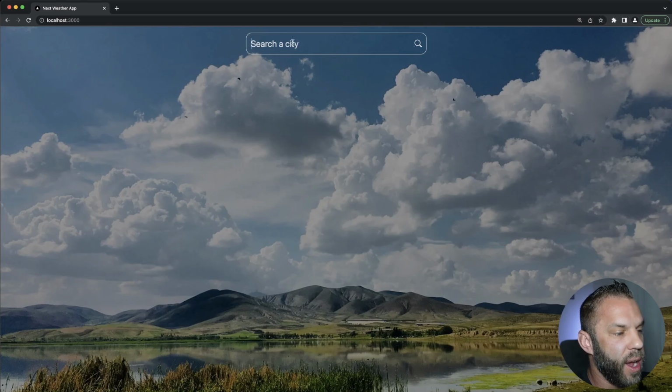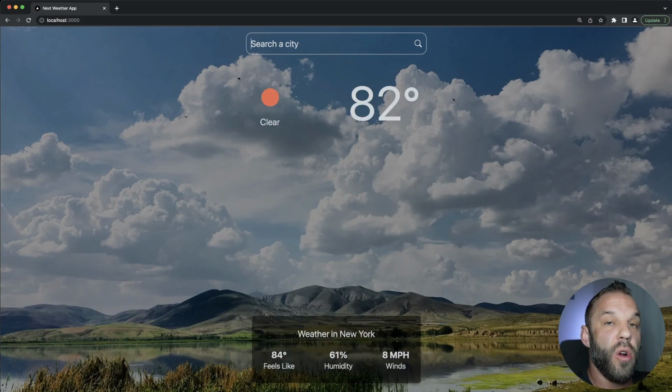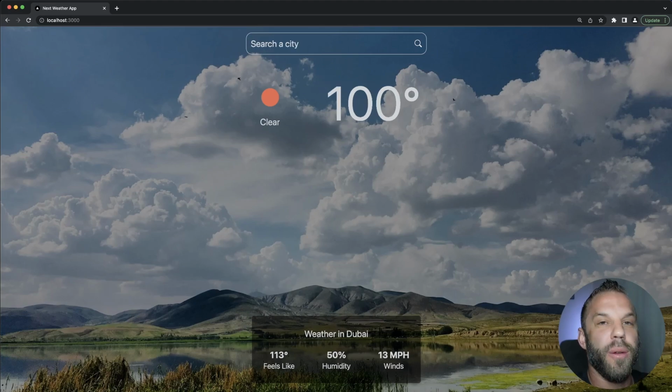So I'm just going to go ahead and give you a nice demonstration of our application. You can go ahead and search the city here at the top. Now notice no information is actually being rendered on the screen until we search our city. So this is what you see right here, and this is being pulled from the OpenWeatherMap API. This is the icon that we're pulling from OpenWeatherMap, the temperature and some other weather data there. And we can go ahead and search another city, just like that, and it'll populate some new information.